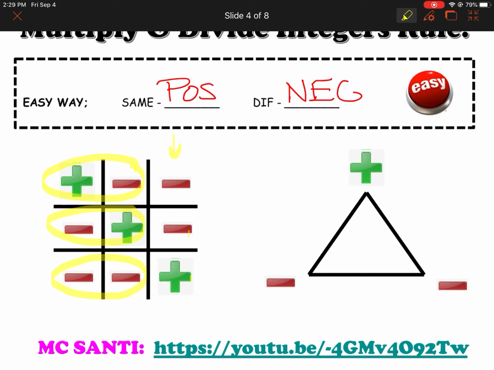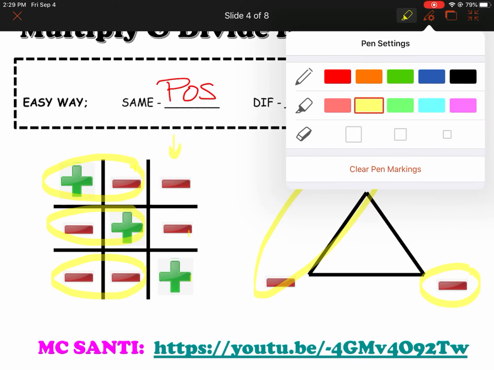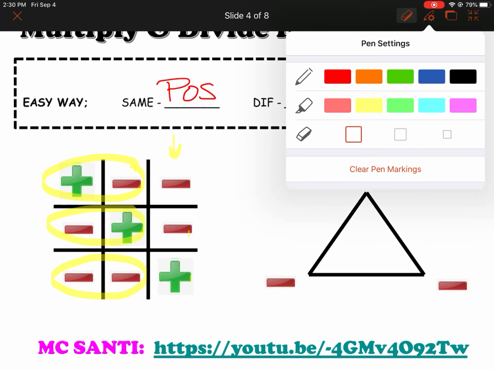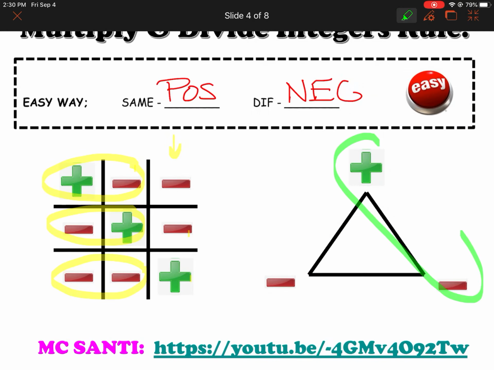So Mrs. Clark showed me this kind of cool triangle. So you can quickly draw a triangle and put 2 negatives and then a plus. And then the way you look at it is, if I circle these 2, that's a negative times a positive. The answer would then be negative. If I erase that real quick, if I go to this side of this triangle, that's now a positive times a negative. The answer is still going to be negative.